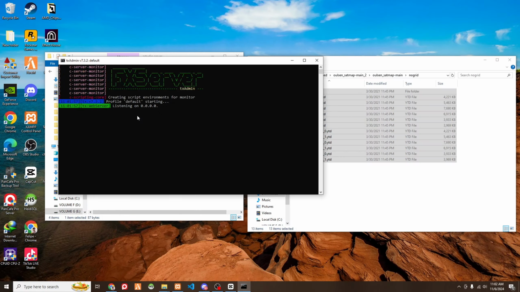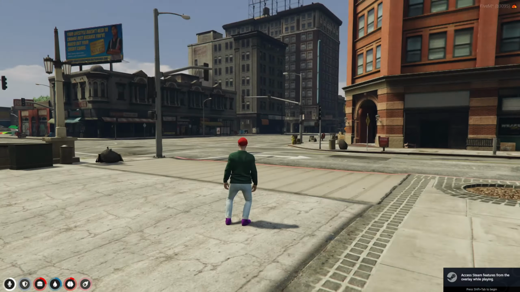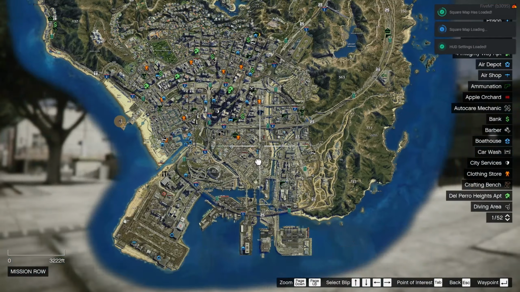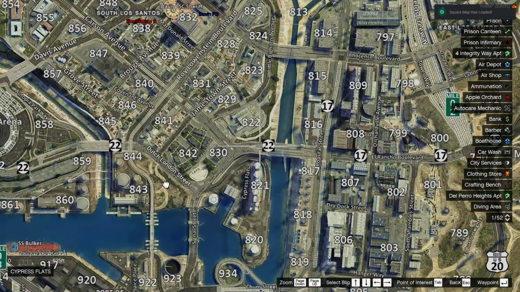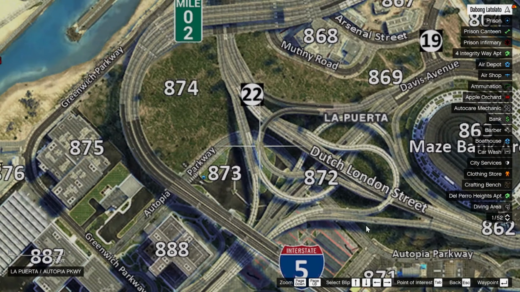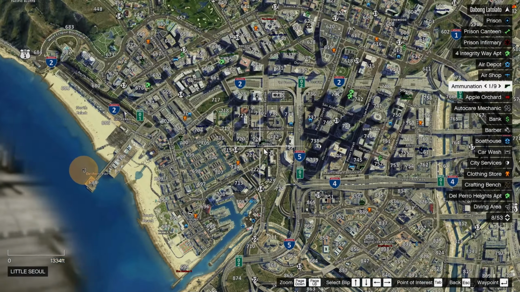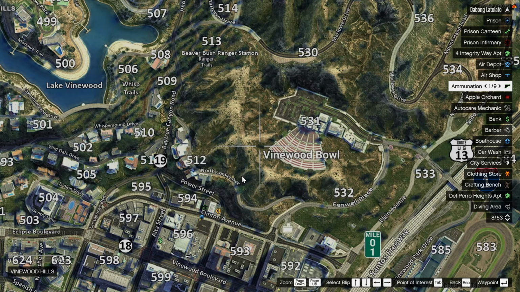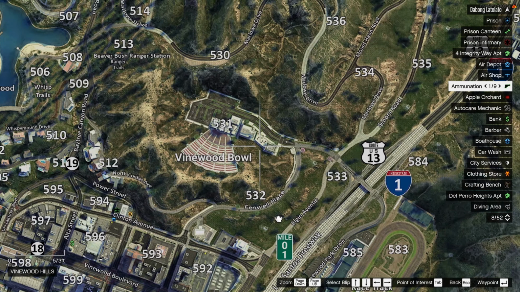And then that's it. And here we go guys, we have restarted the server and we will see the map that there's no grid right here, and it's very realistic, and of course it also has this postal map right here. So it's very simple guys, and I hope that you like this video.